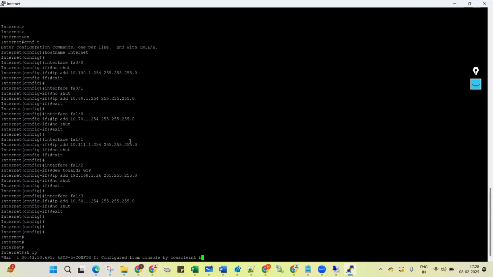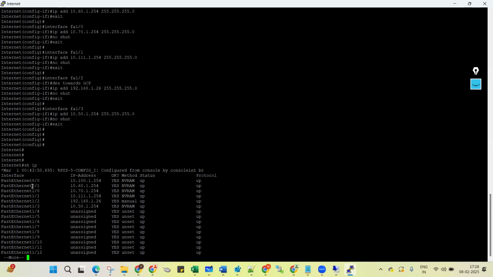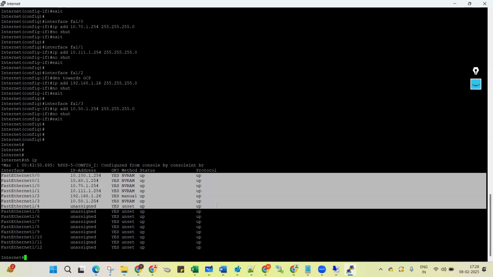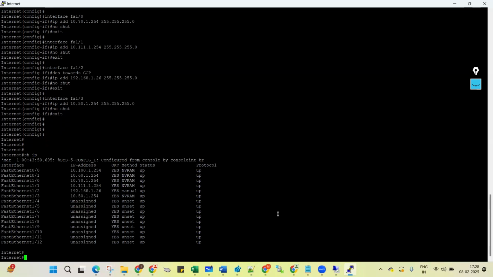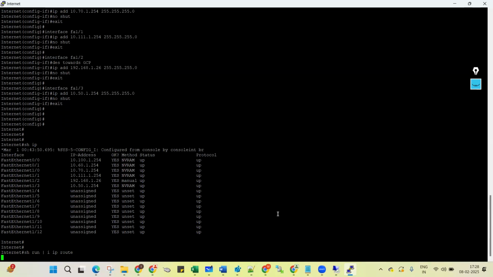Show IP interface brief. Okay, so we can see that the IP addresses have been configured now. Let's verify if we have any other configuration. Show run pipe include IP route.